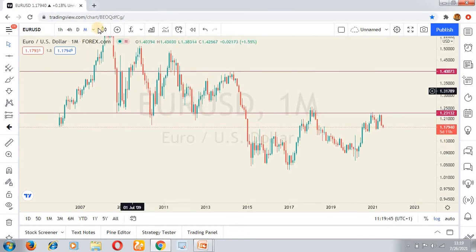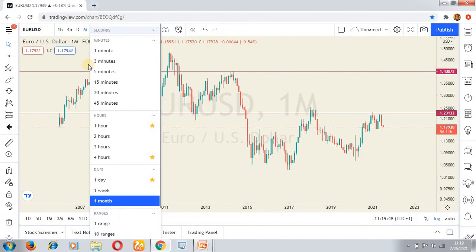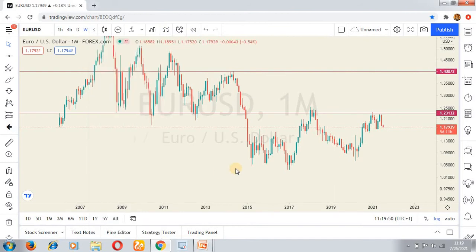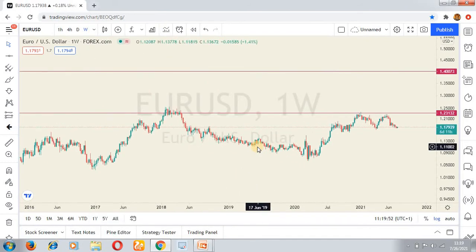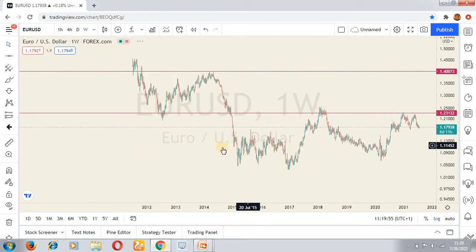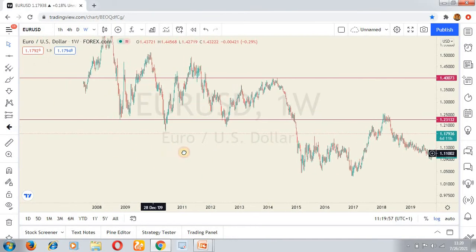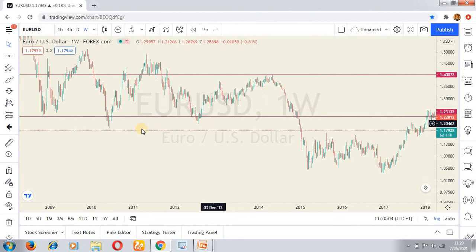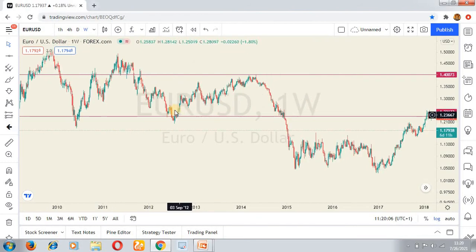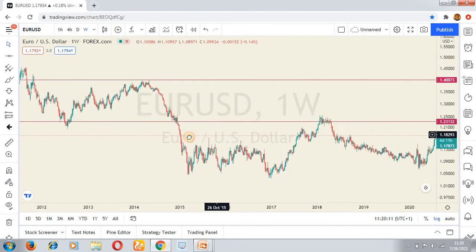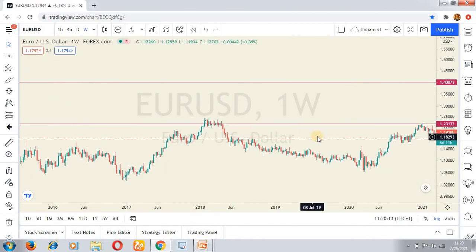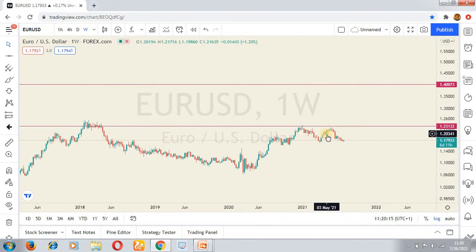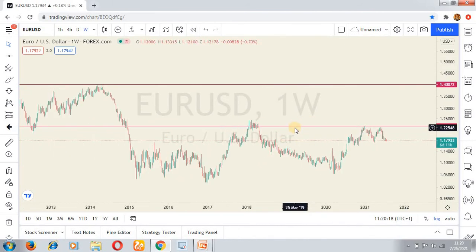Now let's go to the weekly time frame. On the weekly time frame, once you go to a lower time frame, you may not need to go all the way left. Now look at what we have done, how it has aligned with swings. See the touch, this one came in, touched it, came back in. You see there's kind of a resistance here. The same thing happened here. It came up here, there was some sort of resistance, the same thing happened there. So this is a powerful support or resistance.